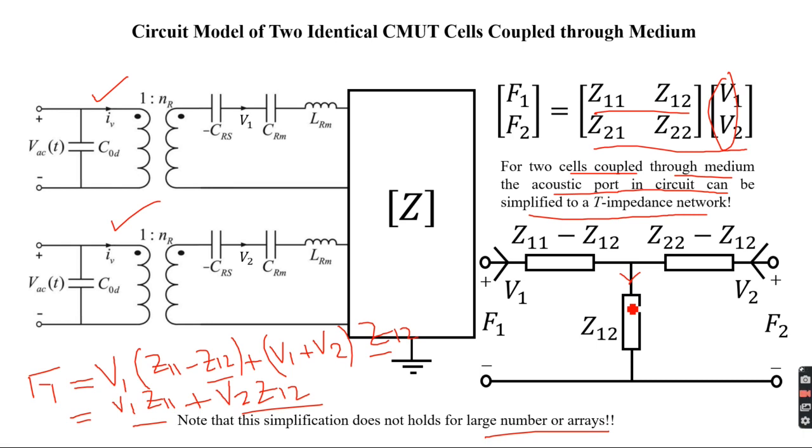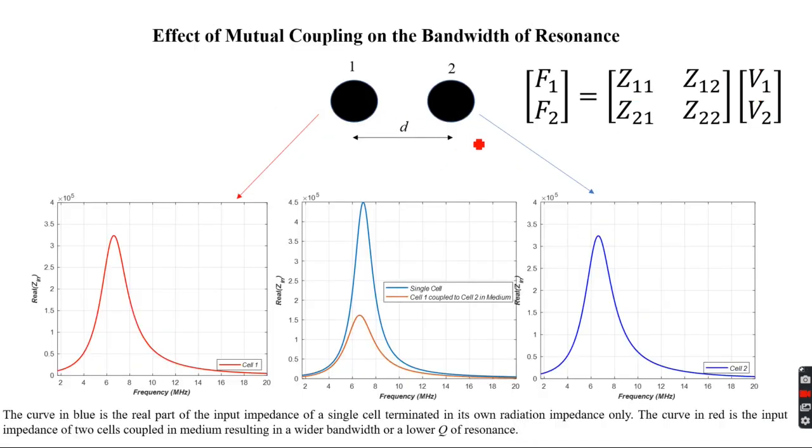So let's have a look at how it looks. These are two cells separated by a pitch of distance t, which is about 55 microns, whereas the cell radius is 25, or you can say the diameter is 50 microns. So they're very close to each other. The diameter of one cell is about 50 micrometers, and the same goes for this cell as well. So the only separation left is about 5 microns, or less than that.